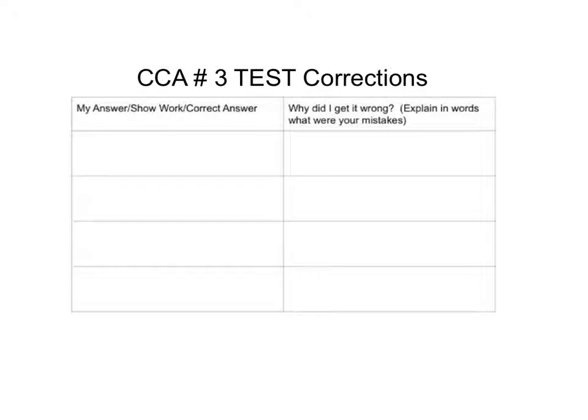And when you do, make sure that you have 2 columns. One side will be your answer, what I show here as work, and then the correct answer. And then on the other side, you're going to figure out what your mistakes are. So compare what you did to what I'm showing you and go from there. So I'm going to go ahead and give you a chance to go get your paper so you could get this ready and so we could get started with number 1.